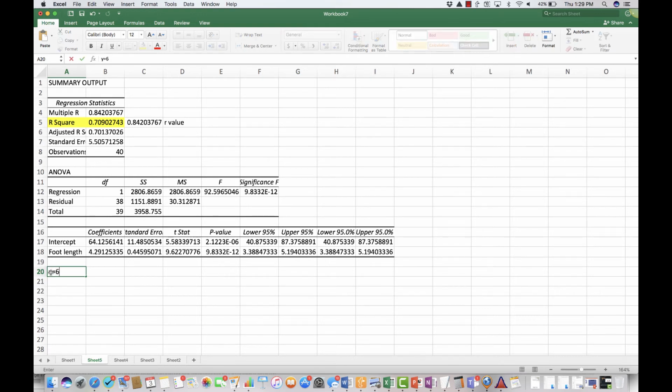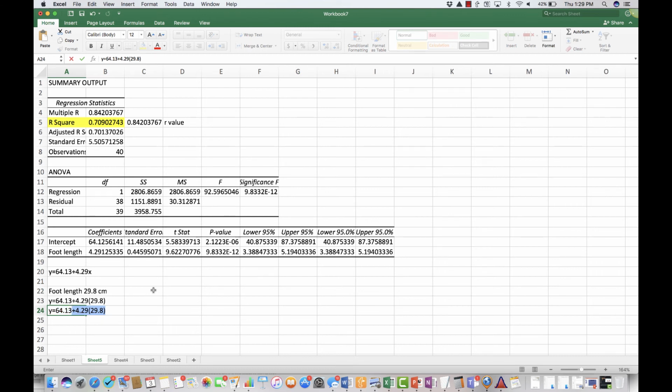I also can write an equation based on this output. y equals the intercept, and I'm going to carry 2 decimal places, plus the slope attached to an x. That means I can predict your height based on your foot length. So if you come to me and you say that my foot length is 29.8 centimeters, I can fill that in the equation and use that to make a prediction.